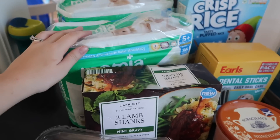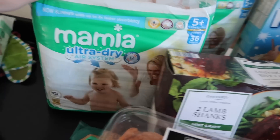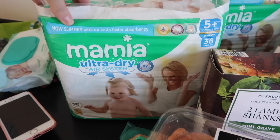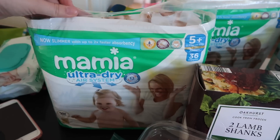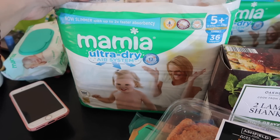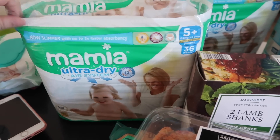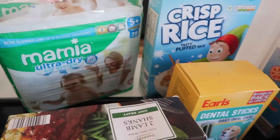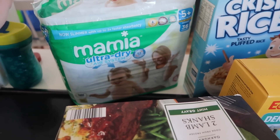We have completely run out of nappies, but I'm not too happy because Aldi have changed their packaging. They've got this ultra dry thing I've never seen on the front before, and the packets are now half the size. We used to get like 70 nappies for £4 something; now we're getting 36 for £2.90 I think. So we're definitely losing out money there. I've got a pack for upstairs and a pack for downstairs, and if they're not good we might be looking at the Lidl ones.